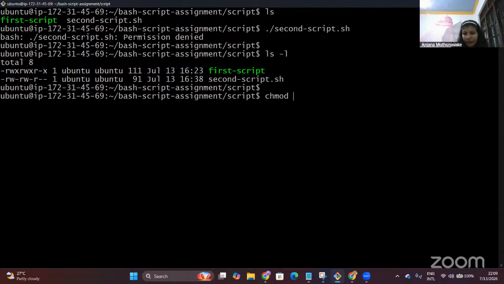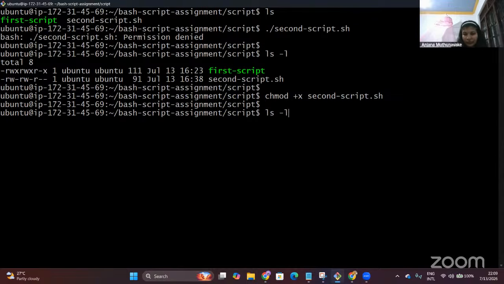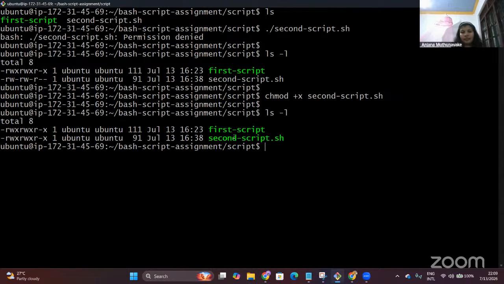For that I'm running chmod +x and then the file name. In bash I can press tab, so it is auto-suggesting and completing. Okay, then let's check. Now you can see execute permissions are added to the user.